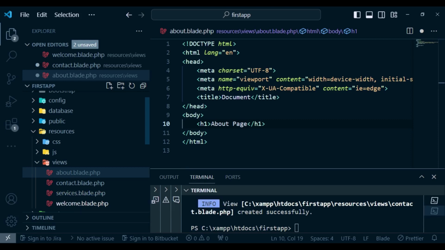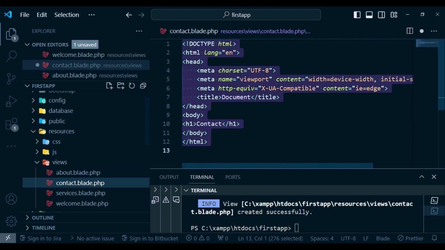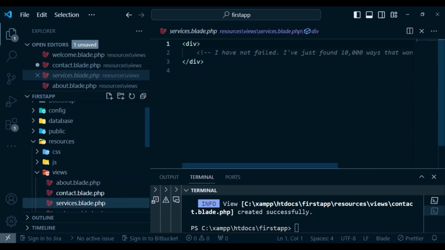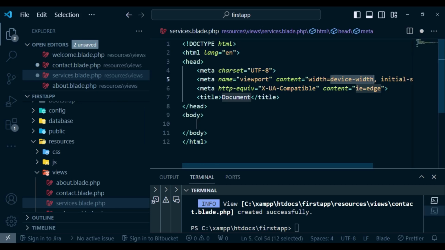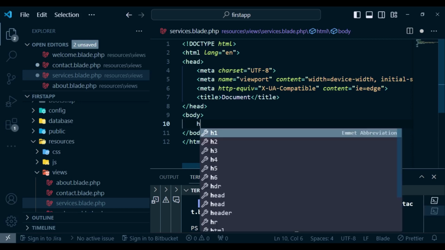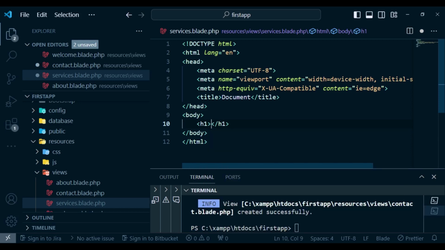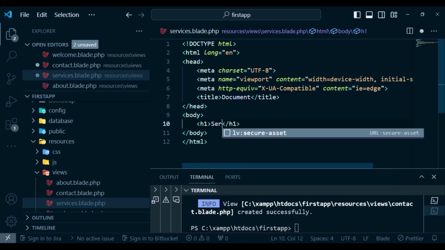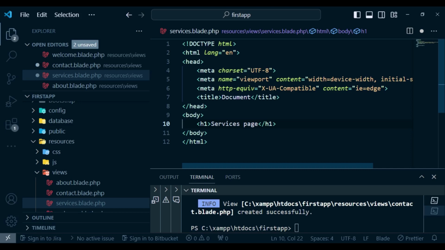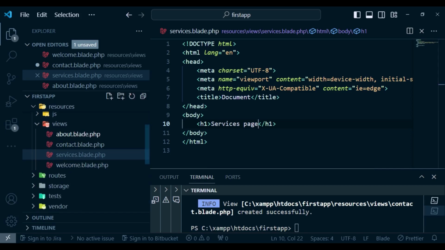Then we save, we have contact, we have had the HTML, and we have the last one, which we are going to call services. Again, once we have the HTML, we can just pass in an H1 tag here, a title tag, and we say this one is for services page. And so probably that gives you a hang of how we can create views in Laravel application.